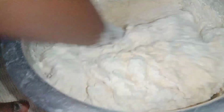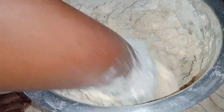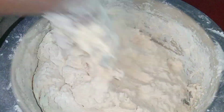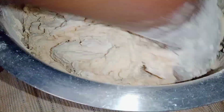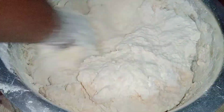So guys, the first secret is you have to knead your dough for at least 20 to 30 minutes, and that's why you can notice she's doing it from down here, she has put the knee down, the sufuria down. So you have to do it for at least 20 minutes or 30 minutes. The maximum she does it for is 30 minutes, but the minimum for her is 20 minutes.